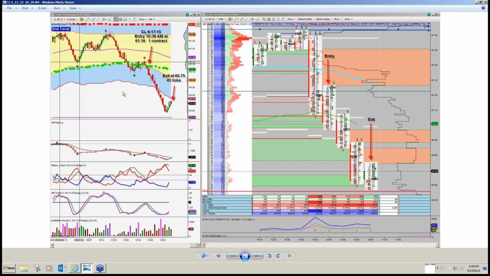My confirmations were the red delta on the order flow chart, which is right here. Plus I had other confirmations on the 8 range chart, which would be a number of other indicators: DM plus, MR scale, which is an oscillator, and the better volume. I manually trailed my stop and exited when the delta on the order flow chart, which is over here, turned green, for a total of 41 ticks. Do I have any questions?